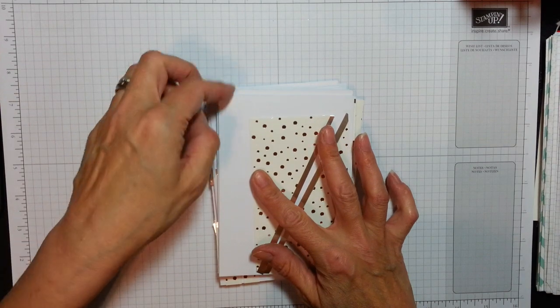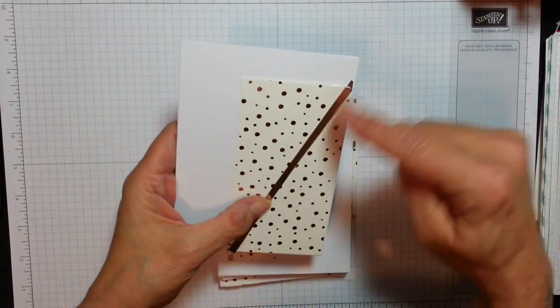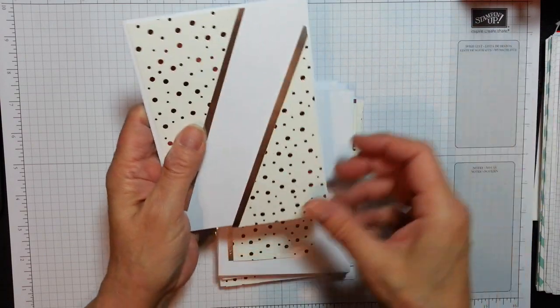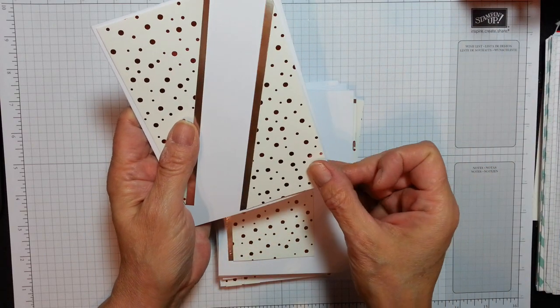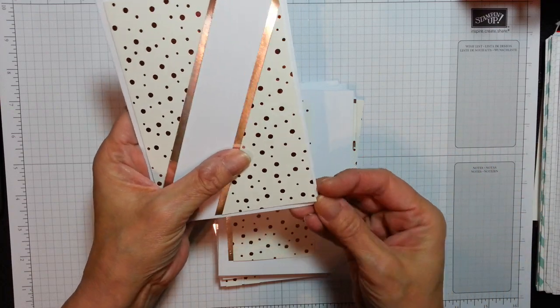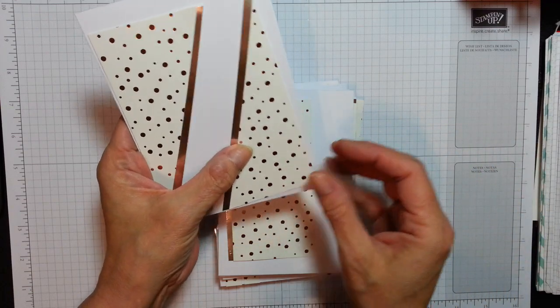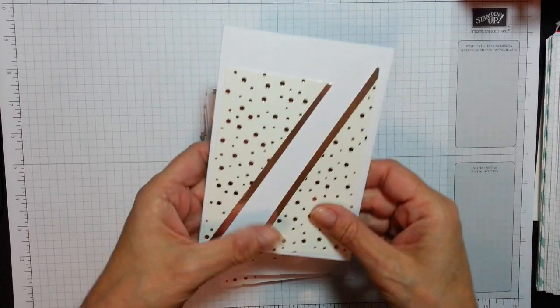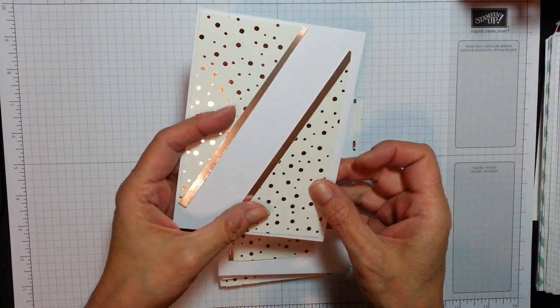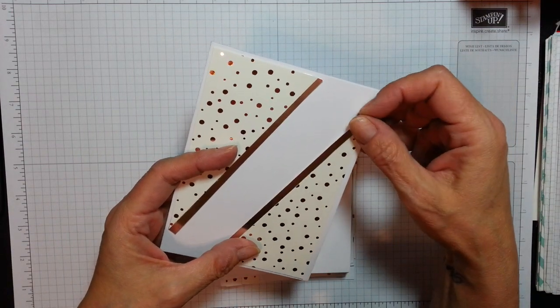So I'm going backwards now because I just picked out my layout. So I've added copper foil. No, sorry, champagne foil, because I do only have the tiniest small piece of copper foil left. So I'm going to be ordering some more of that. That's what I'll use on my other cards. So this is going to be our card 14, and we're going to work our way backwards now. And they're all going to be thank you cards.